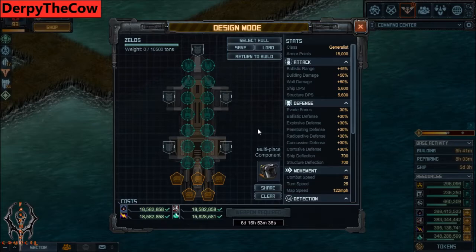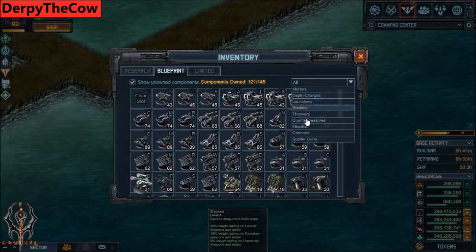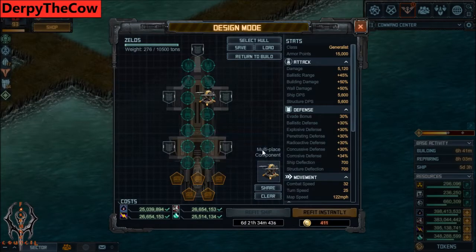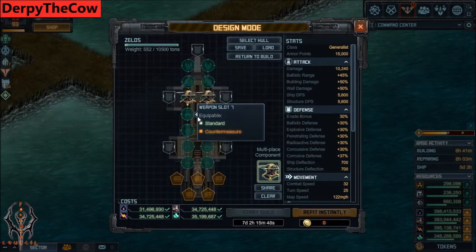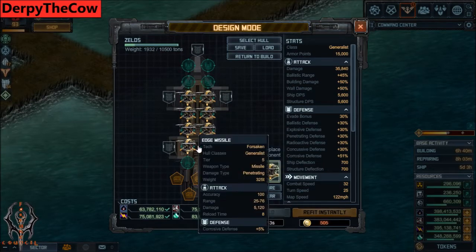First off, the Zelos is a generalist hull, which means it's going to have a kind of long build time but a short refit time. So to build it to kill assault targets, we need to put missiles on it because assault targets are weak to missiles. The best one you can use here is the Edge missile, because that is the generalist only design for this that gives good accuracy, good damage, and also has a corrosive defense buff to generalist hulls.